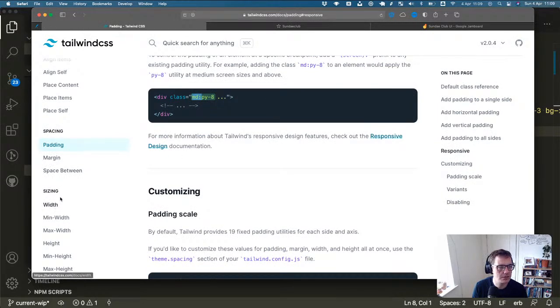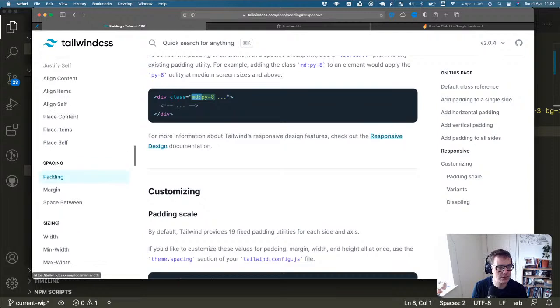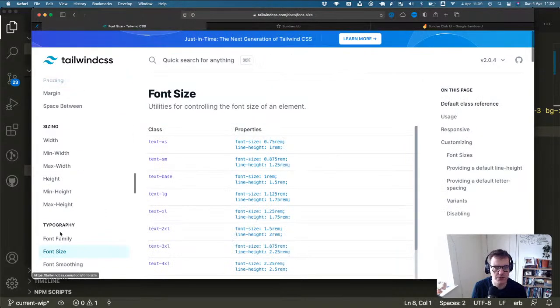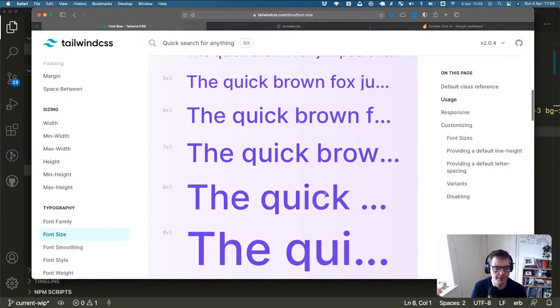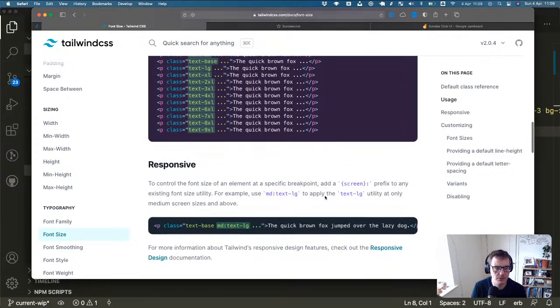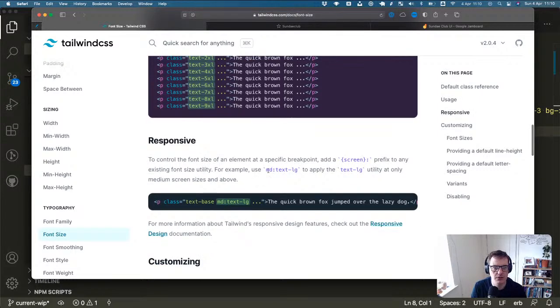So, typography, font size. Responsive. MD:text-lg. To control the font size at a specific breakpoint, use MD:text. It's large.